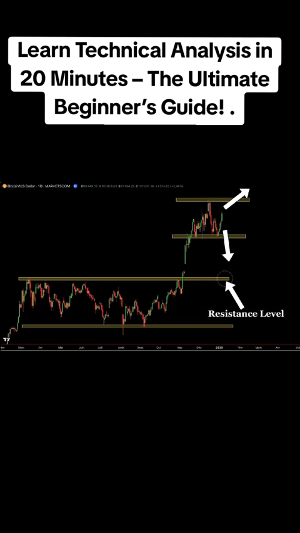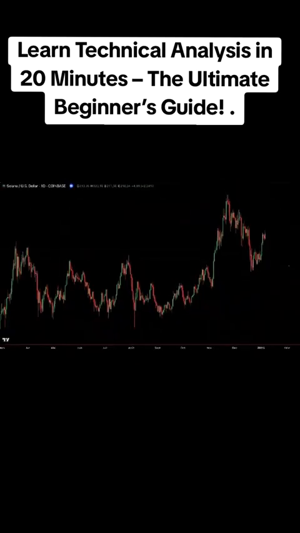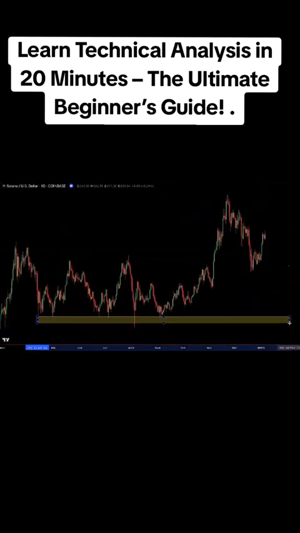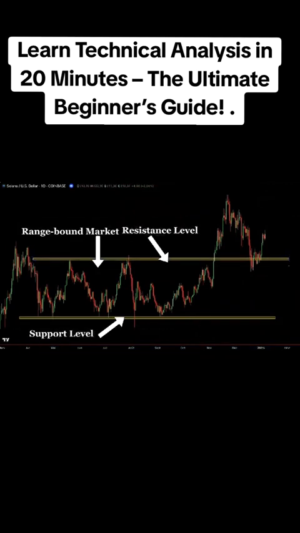As you can see, with simple technical analysis concepts like trend analysis and support and resistance, we can analyze the market and anticipate its next move with confidence. Here is another example. This is the Solana daily chart. As you can see, the market was ranging for a long period of time, moving between this major support level and this major resistance level. Eventually, the market broke above resistance, indicating that price was likely to move higher.